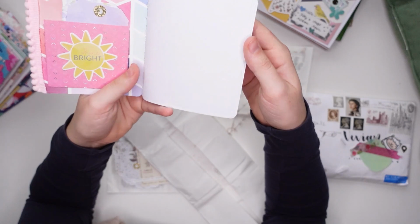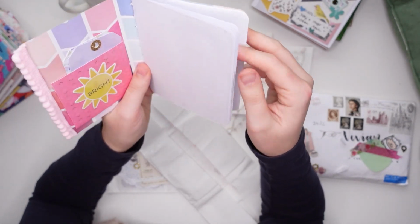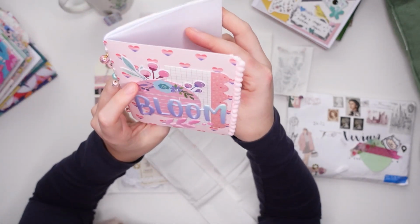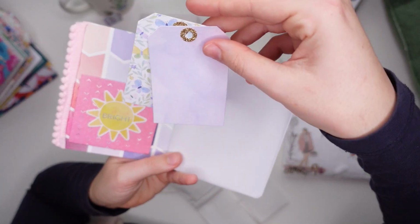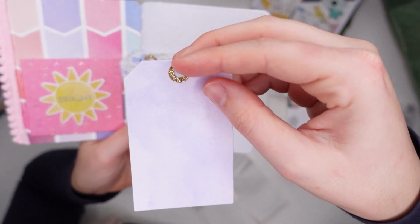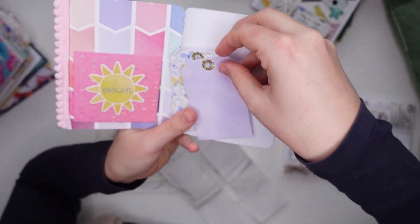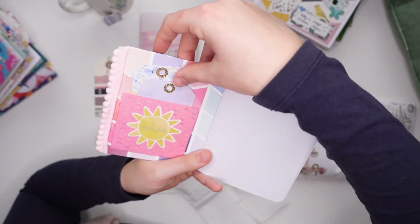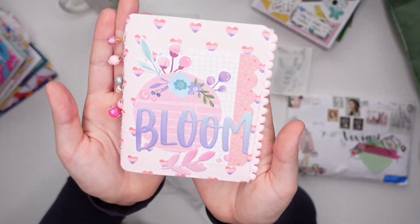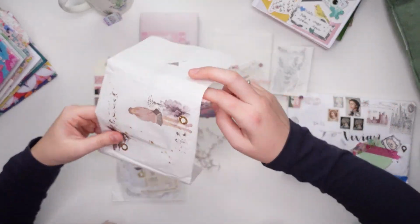And then inside, of course, it's a little notebook, so I could use that either for journaling or to turn into a happy meal. I might actually do that. And then inside is a little pocket, these two gorgeous tags. Again, she used the hole reinforcer stickers here to decorate the tags. Shine bright. Oh, how beautiful. So yeah, there's that. The wrapping needs to go someplace as well.